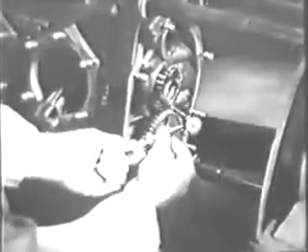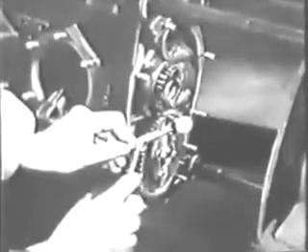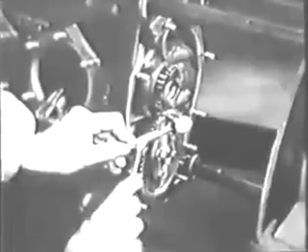To check the backlash of the camshaft and crankshaft gears, set up a dial indicator with its arm flush against the tooth of the camshaft gear. Now, holding the crankshaft gear with your left hand, move the camshaft gear back and forth. The amount of play shown on the dial should be checked against your table of limits. If you have too much play, you will have to replace the gear — this one is okay. Now you're ready to install the gear case cover, and the first step is to install a new gasket over the studs.